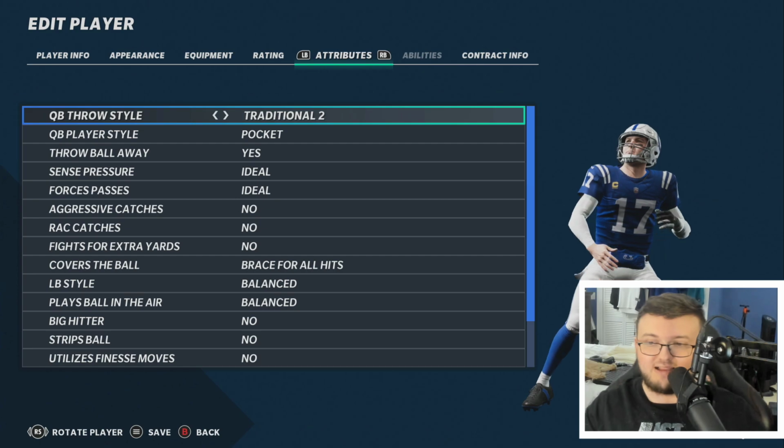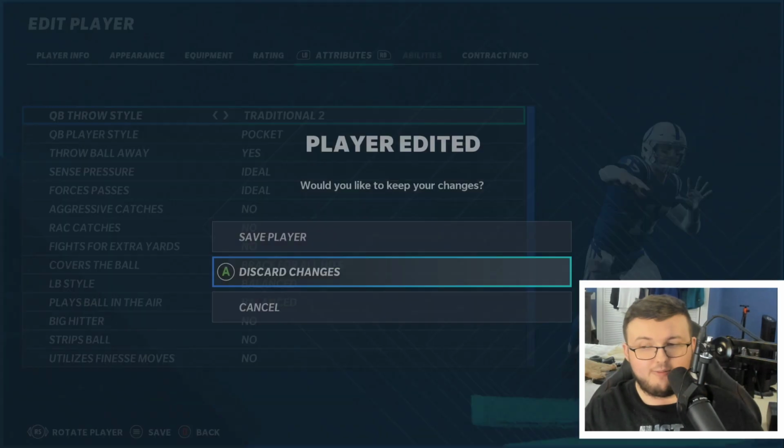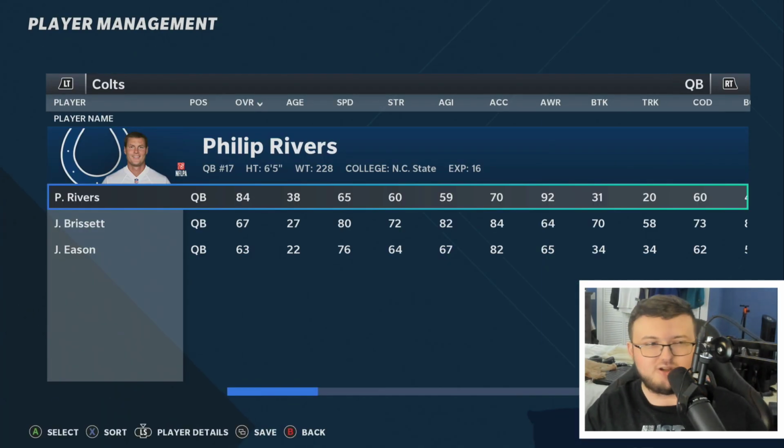So if you want to rock this animation, this throw style, you have to have Phillip Rivers. No other quarterback gets this. Now, the next throwing style we're going to talk about, guys, is going to be Generic 2.